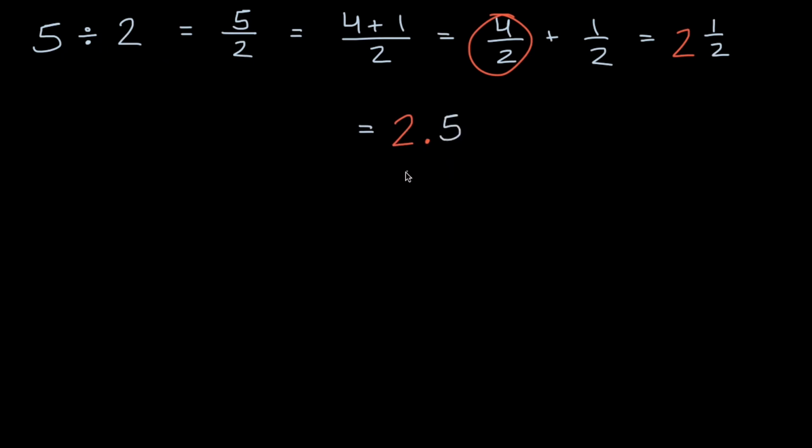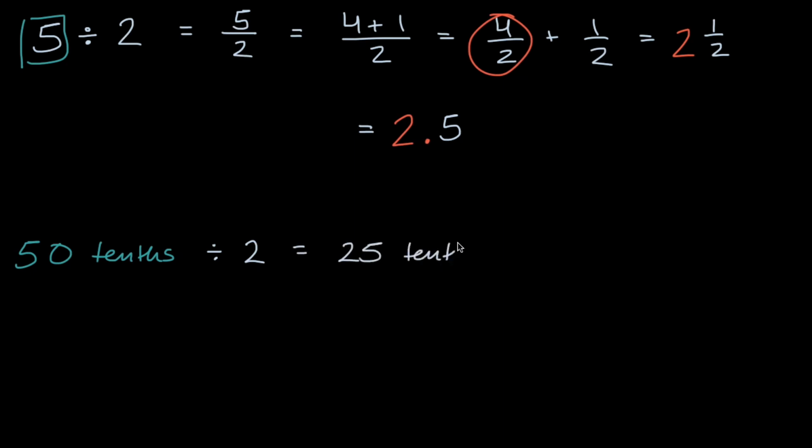Now, another way that you could approach this is you say 5 divided by 2 is the same thing as 50 tenths divided by 2. So instead of a 5, I could say 5 is the same thing as 50 tenths divided by 2. And so if I have 50 of something, and if I were to divide it by 2, well, that's going to result in 25 of the something. So this is going to be equal to 25 tenths. And how would we express 25 tenths as a decimal? Well, I could put some place values here. So we definitely have 5 tenths. I'll put that in the tenths place. And then 20 tenths is the same thing as 2 ones. And that's exactly what we had up here. Either way, you get 2.5, 2 ones and 5 tenths.